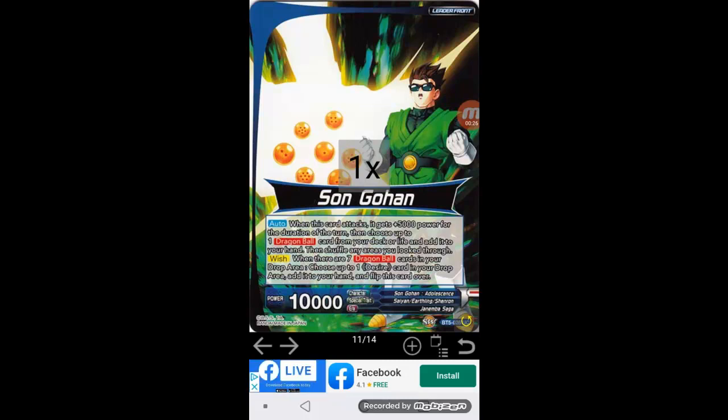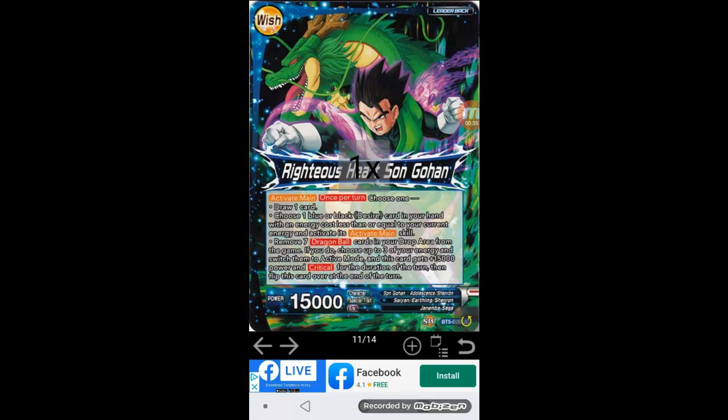Wish, when there are 7 Dragon Ball cards in your drop area, choose up to one desired card in your drop area, add it to your hand, then flip this card over. On his flip side, he has 3 active main abilities. You can only use one of them when you activate the active main ability.